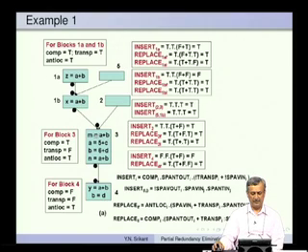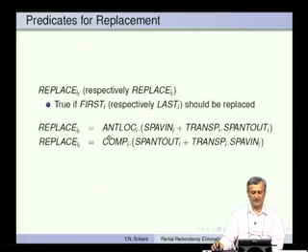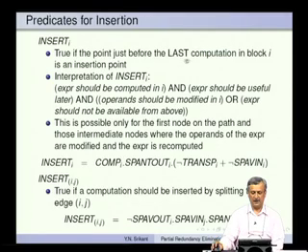And then we have this a plus b, this is the first computation in this block, right. So, for this insert 3 it is true, and replace is also true. But the insert part is for this last computation and not for the first computation. For the first computation, it is only the replacement that we look at, the 3f, that is true. So, we are not going to do any insertion for the first computations. We always do the insertions for the last computation. Observe that here for the last computation.